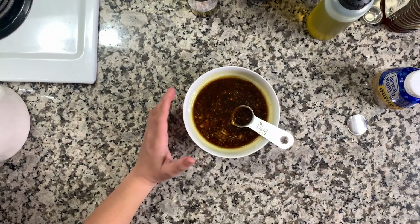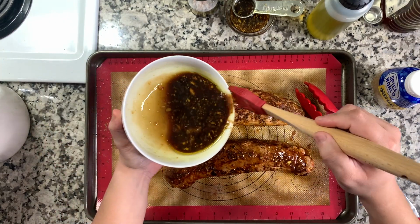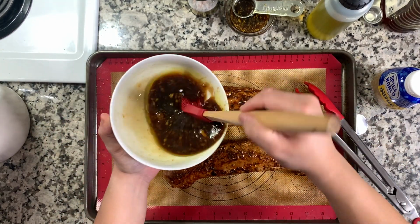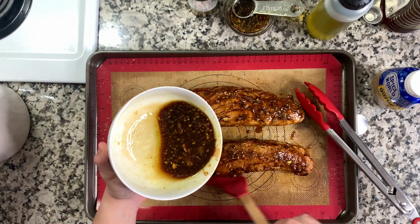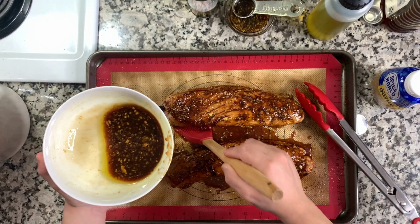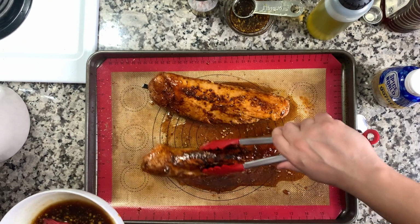Now I've put the pork tenderloin back onto my prepared baking dish that I showed you earlier, and I'm just basting that sauce all over it. I am using my meter probe here, which is a wireless thermometer that you can put into the oven or grills, and it helps me control it on my phone and just see what the temperature is while it cooks, because I didn't want this to overcook. Pork can really just be so dry when it's overcooked. But anyways, I flipped that over and poured the sauce on the other side as well. There's lots of sauce here.